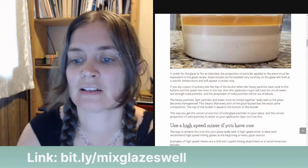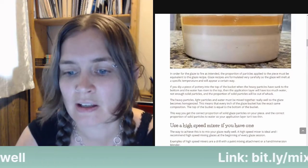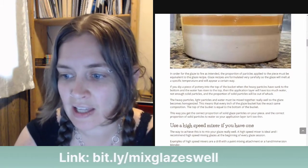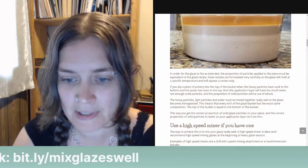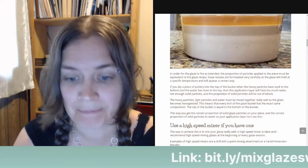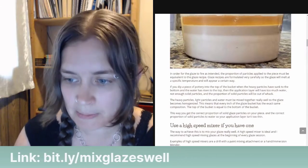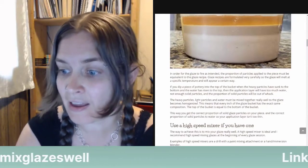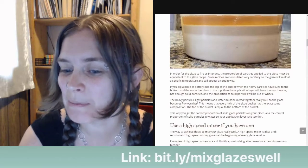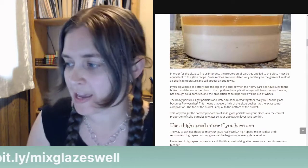The heavy particles, light particles, and water must be mixed together really well so the glaze becomes homogenized. This means that every inch of the glaze bucket has the same composition. The top of the bucket is equal to the bottom of the bucket. This way you get the correct proportion of solid glaze particles on your piece and the correct proportion of solid particles to water, so your application layer isn't too thin.